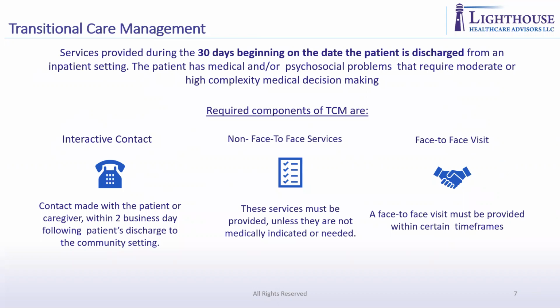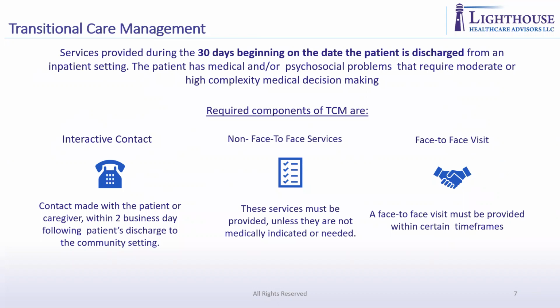If they're discharged from an observation stay, that is considered eligible for a TCM visit, or a partial hospitalization at a community mental health center. So any of those facilities, if the patient is discharged from any of those places of care, they are eligible for a TCM visit within a specific time period during the 30 days beginning on the date the patient is discharged.